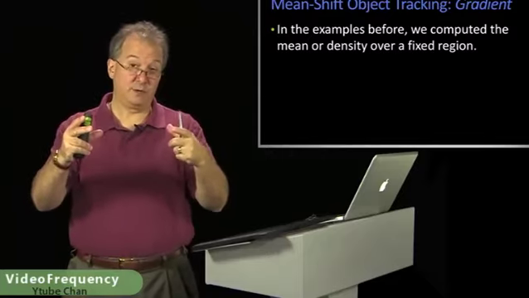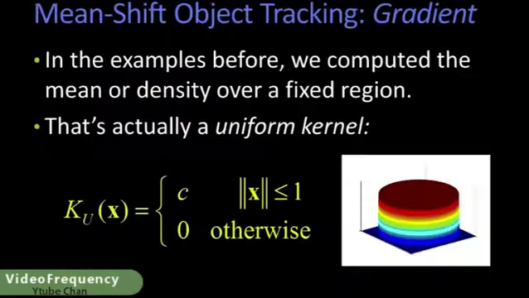And I said, we'll worry later about the shape of that. Well, that circle can be thought of as a uniform kernel. What I mean by uniform is that its height is the same everywhere around, and it happens to have a circular shape, and it would be written like that. That's not such a great kernel. What do you think a better kernel might be?